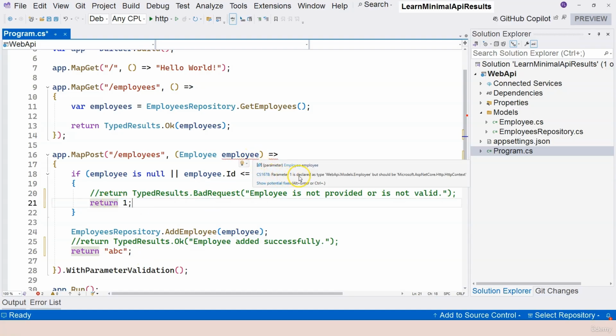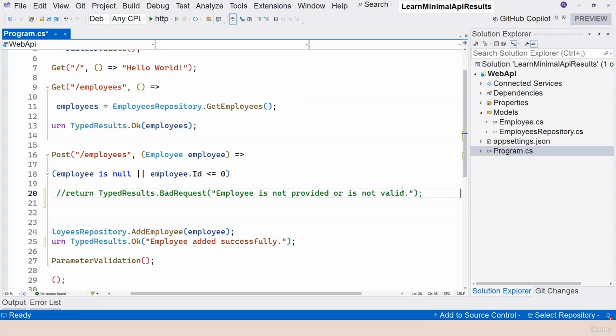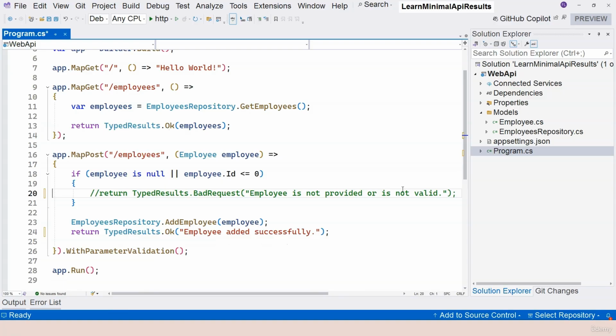It's the same error that complains that it should be HttpContext, right? So this tells us that, of course, you need to have a consistent return type, but it doesn't actually consider the type Results.Ok is the same return type as Results.BadRequest. They're different types.